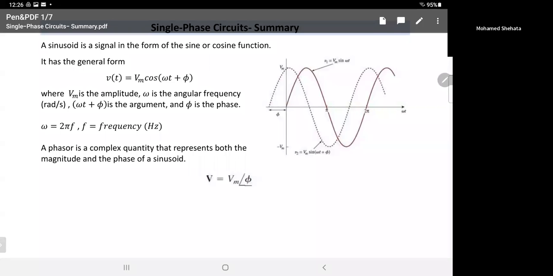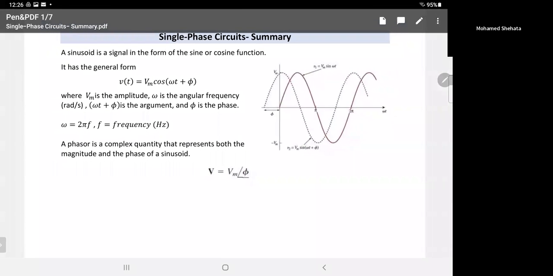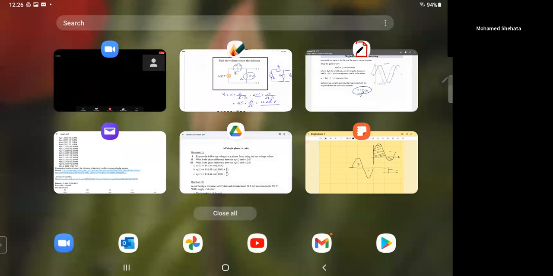What's the difference between both? Effective value, that's the physical meaning. It means this is the value that gives the same effect as the DC. Root mean square is mathematical. It's how you calculate the effective value. For root mean square, you square it, find the average, and then you find the root. Okay, so we always use root mean square, and that's the phasor. So we will not use the max, but we're going to use the root mean square. All right, let's look at one example here.